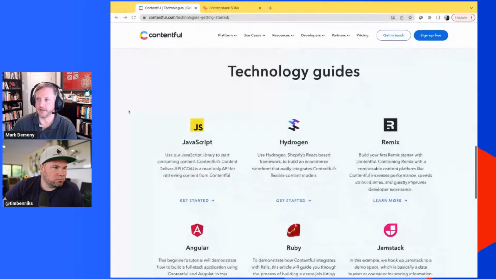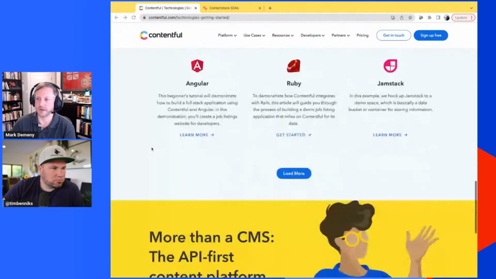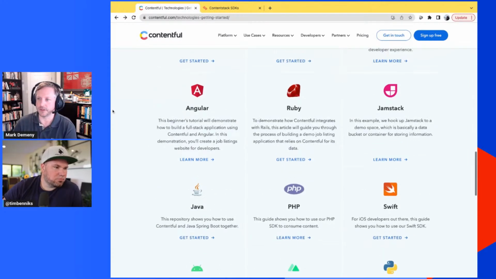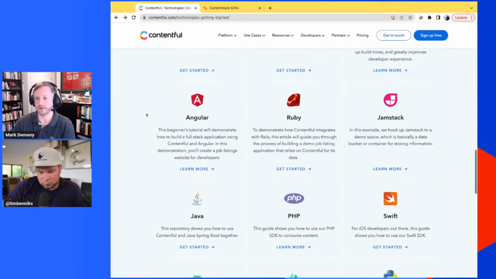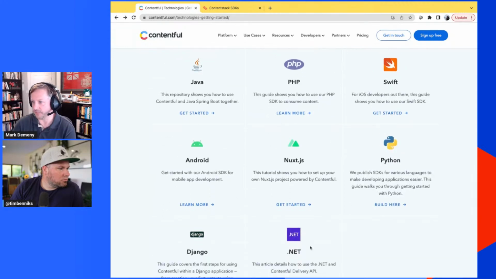You can see here they've got full technology guides. This is what you should expect from a lot of vendors, which is a number of different languages, including JavaScript frameworks, including stuff that's potentially server side. In a lot of cases, you may be integrating into an older enterprise application. Or if you are, it's worth noting, okay, maybe I still have some Java stuff or .NET stuff kicking around. Let's make sure the APIs include that.